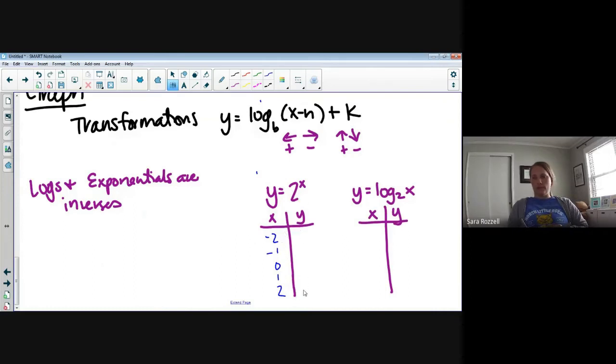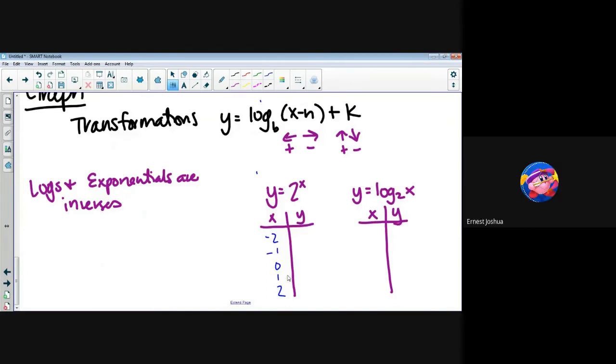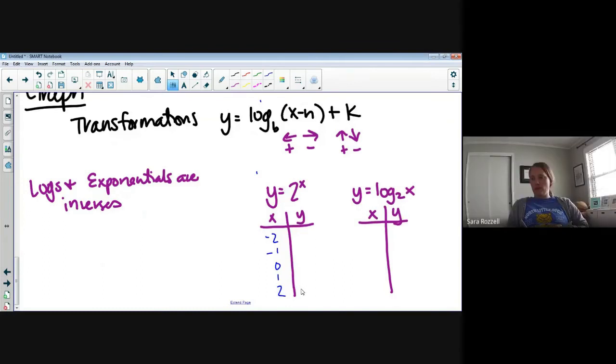All right, let's start at the bottom because these are ones I think you're more comfortable with. What is 2 to the second power? We're plugging this in for x. 2 squared is 4. Good. 2 to the first power is 2. 2 to the 0 power is 1. Anything to the 0 power is 1. 2 to the -1. Remember, a negative exponent just puts the number on the bottom, and that is a half. And 2 to the -2 puts the number on the bottom as well, so that would be a fourth.